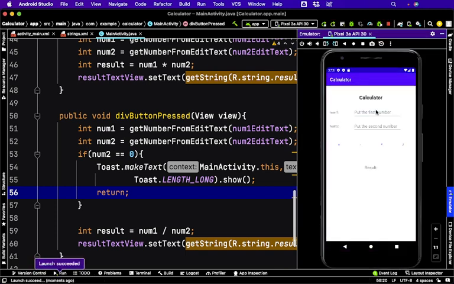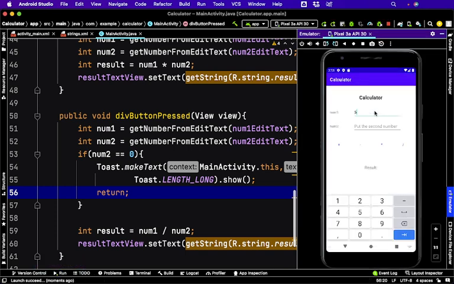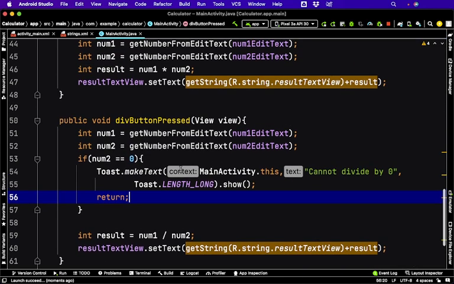So now I put here the first number, let's see, 5 and 0. And here, division, it appears here. Cannot divide by 0. It appears for some time and disappears. Okay, good. That message, okay?